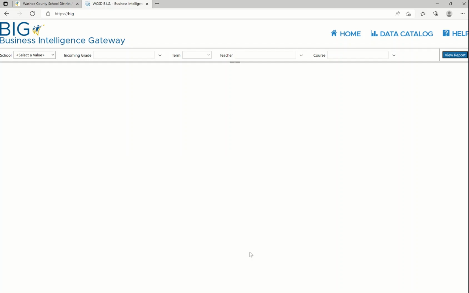Almost all BIG reports open up kind of like this, where things are really blank. That's because they're going to require you to use some filters. I'm going to click our school first. If you teach at more than one school, you would have more than one option there. Grades, I'm actually going to keep all of the grades, but if I wanted to maybe just look at a smaller population, I could filter that here. I'm going to look at the first term.